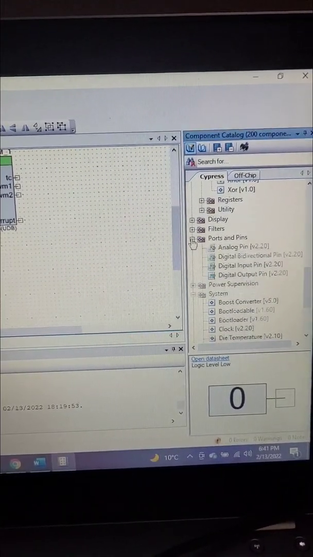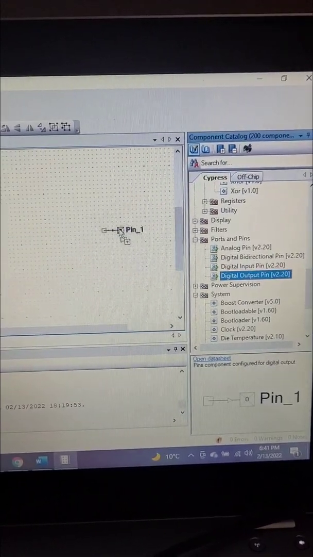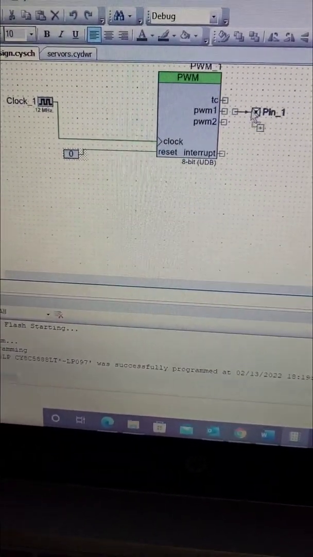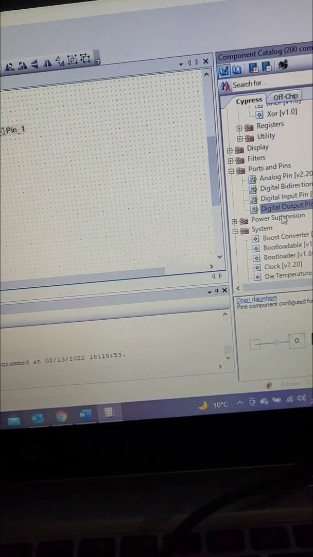Pins and ports. Drag a digital output pin. Connect it to the digital output pin. Drag another digital output pin.